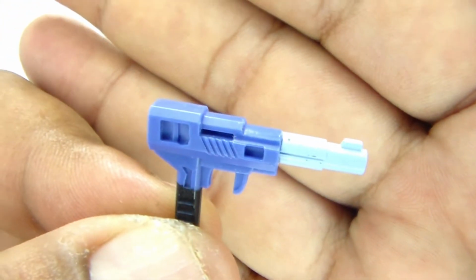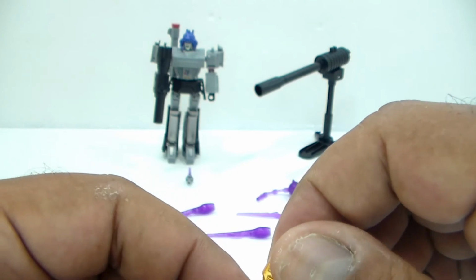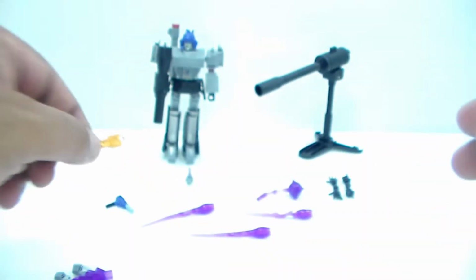Lots of detail to it, as you can see there. You also have this key. Now, I'm not sure what this is from. If you guys know, leave me a comment in the comment section below. Let me know what this actually is from.